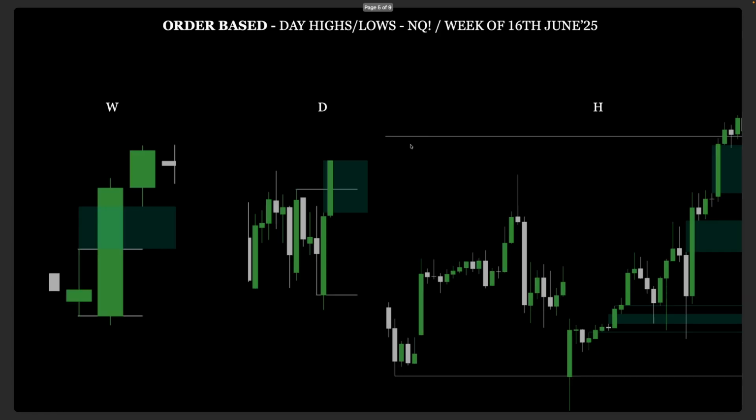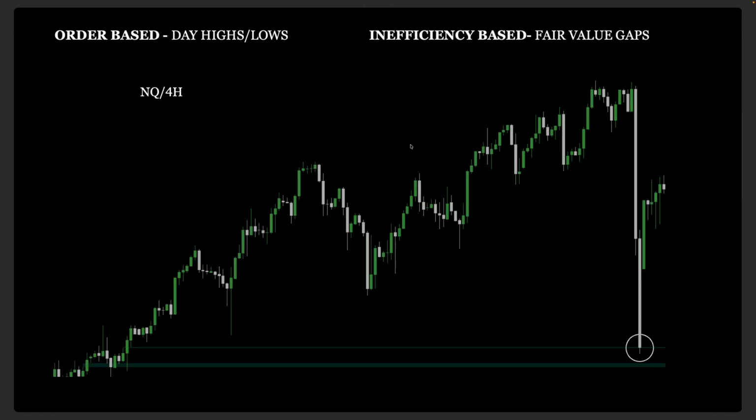Right? So a few weeks ago, we had that huge drop, and when the Trump tariffs announcement came around, price dumped, absolutely dumped. So what are the probabilities that it is going to stop at a certain level? No one knows, right? There's so many fair value gaps here that were left open, but we chose this one. So you never know which one we are going to draw to, and if you don't know which one we are going to draw to, just zoom out, take a look at the bigger, higher time frame.